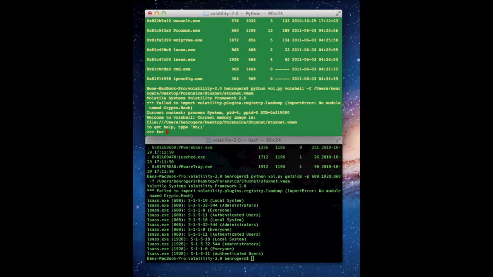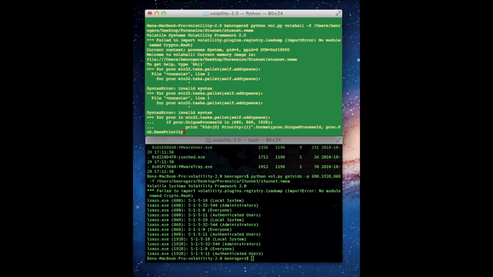So, I'm going to go silent for a little while I type this. It's very specific. If you're following along at home and you have a volatile memory image of Stuxnet, feel free to follow along while I type this, but I will be back with you in a moment. Okay, so assuming that we get no errors in the typing of this command, which we may, in which case I will fix it, but it's always a good learning experience to see syntax errors in commands such as these.